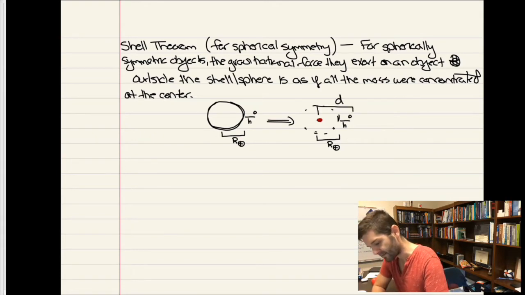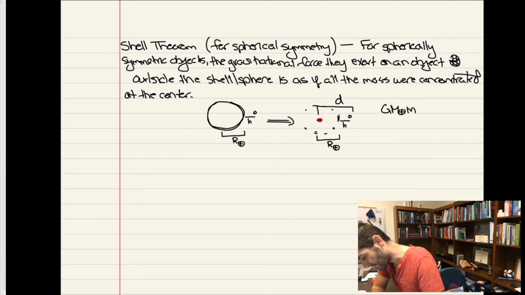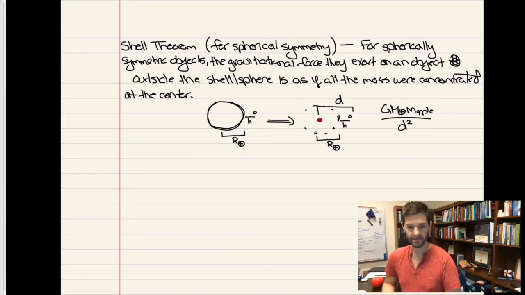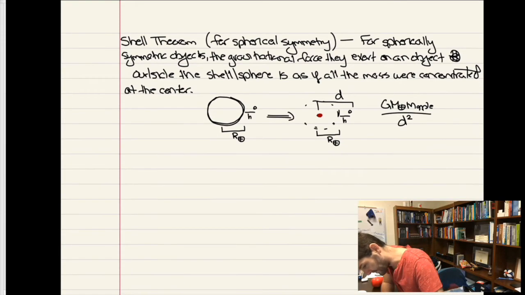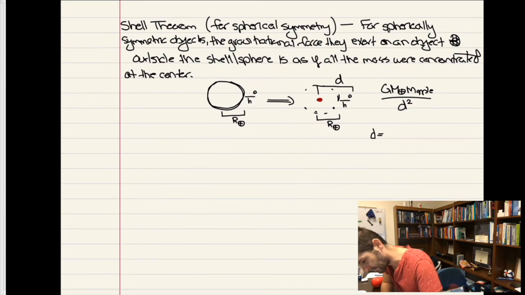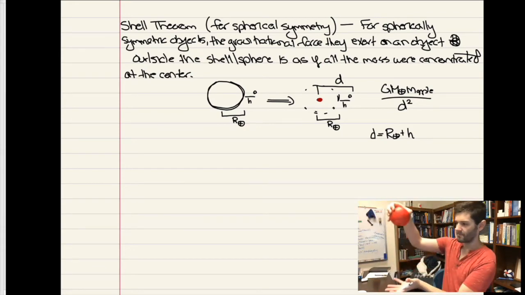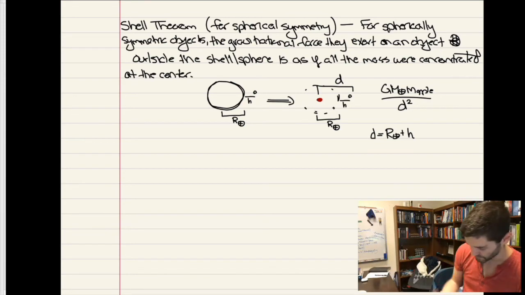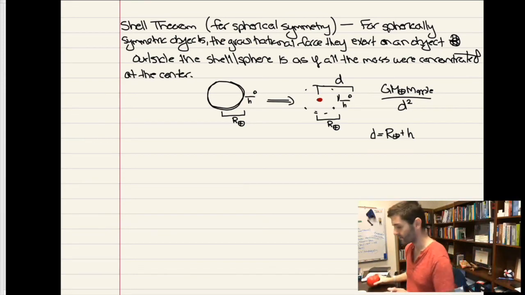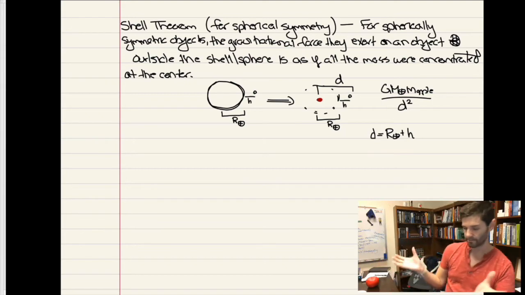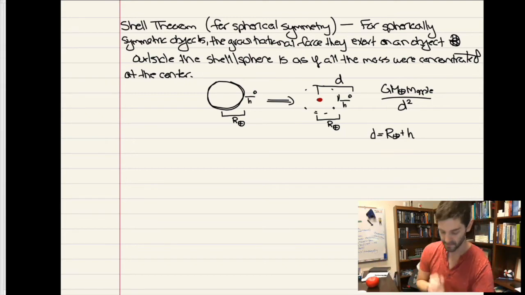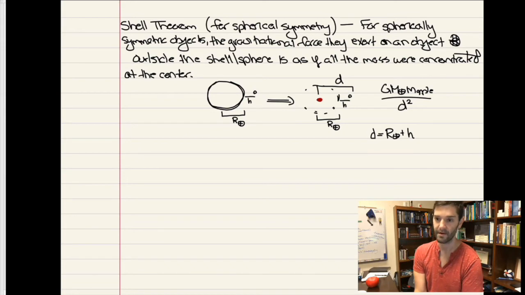And then I plug in the distance, G, M Earth, M apple, M ball, whatever it is. And then I plug in D squared in this case, where for this particular example, D equals the radius of the Earth plus the height off the ground. So you don't use the height from the floor. I don't use 2 meters to calculate the gravitational force. I imagine as if the entire Earth were concentrated as a point located at the core of the Earth, 4,000 miles away from my feet.